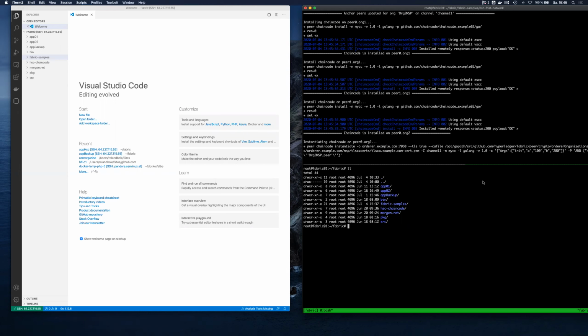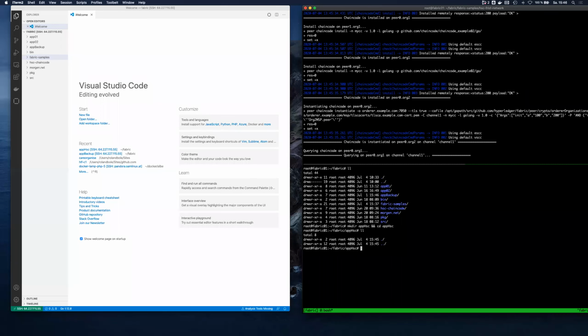The first thing we have to do is create a new project directory. I will call this application Hyperledger study circle and switch into it. So this will be our project directory for the Node.js application.